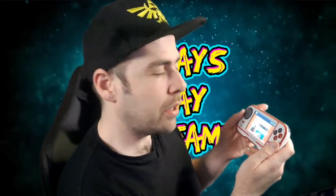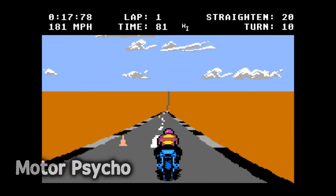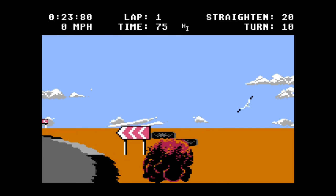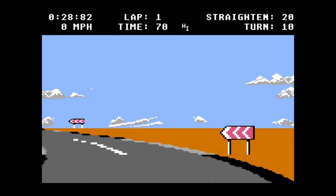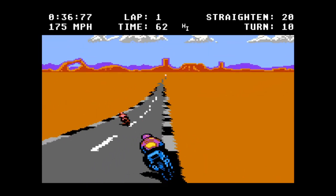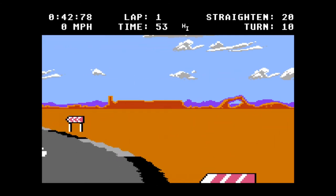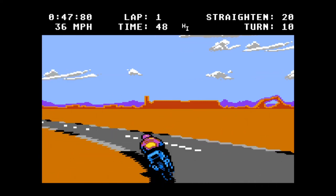Motor Psycho ticks the box for racing variety on the cartridge and it's a fun racer, though don't expect it to be your favourite racing game. The graphics are big and colourful and you get a nice leaning animation when you really press the button. The controls feel quite good and even within your first couple of tries you'll feel like you're improving. You can even make your motorbike jump, which is fun as you look for perfect opportunities to catch some air.